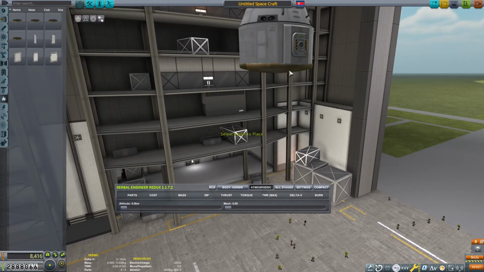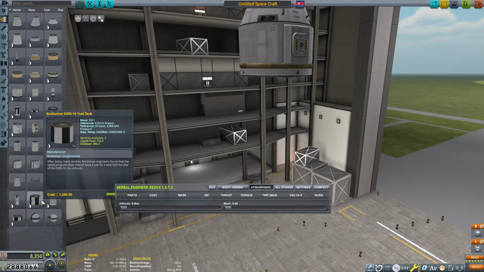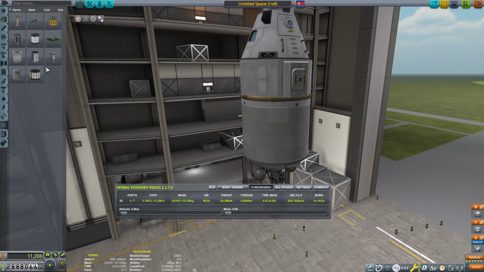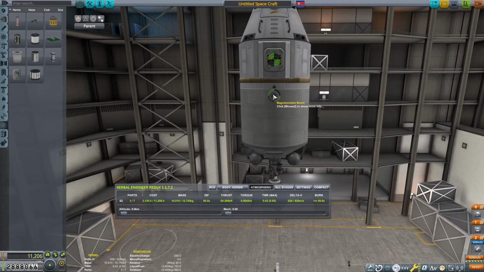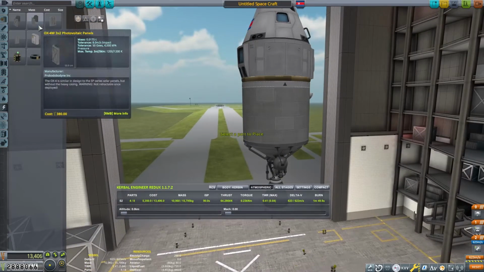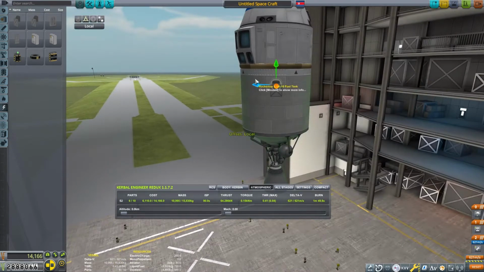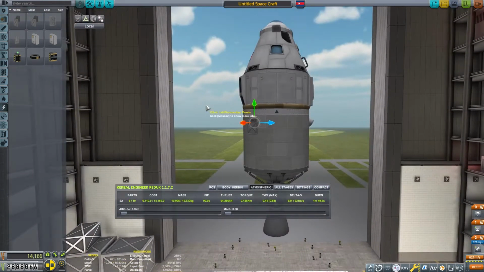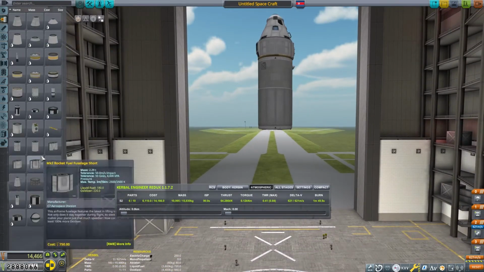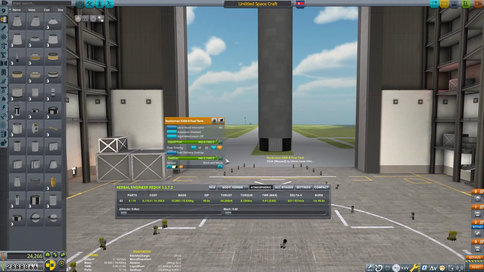Now we need to work backwards, so that means we need about 200 meters per second to go from Minmus to Kerbin, 150 meters per second to get into orbit around Minmus, about 300 meters per second to go from the Mun to Minmus, about 100 meters per second to get into an elliptical orbit around the Mun, about 850 meters per second to transfer to the Mun, and about 3,400 meters per second to get into low Kerbin orbit. That means after reaching orbit, we want to have a minimum of 1,600 meters per second of delta V left for the mission.